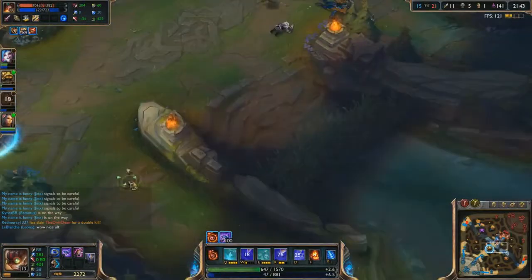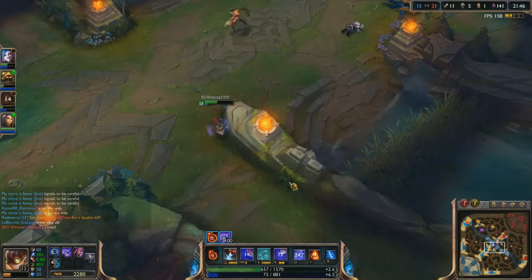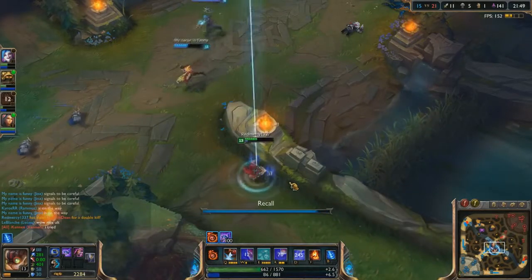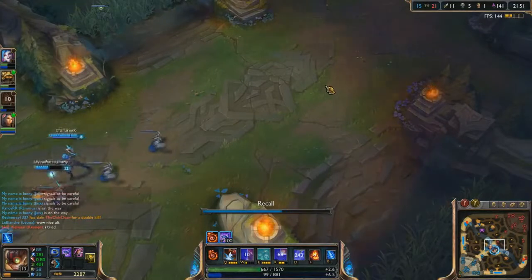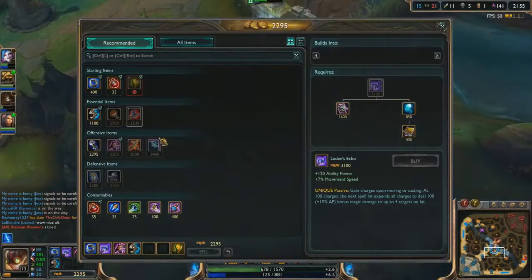Peacing out of here. That was a pretty good ultimate. I keep timing it. Every time they're about to respawn or come out of their Zhonyas, I just time my ultimate out, or just as they come out, and I keep getting both of them, which is a really good thing. So hopefully I can just continue doing that.